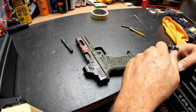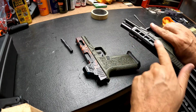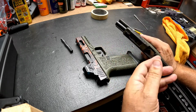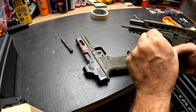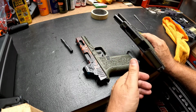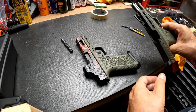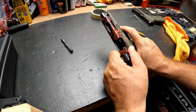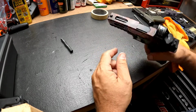That's one thing I was concerned with, with this Safari, because it has the ports in the top and the sides all cut out for reliefs. I was kind of concerned, am I going to get the right weight on the spring? Because I kind of just guessed when I bought this spring and rod assembly. I got it from Midway. Is it going to be the right poundage? Because literally it was a guess, and I have had no problems with this. Zero function problems. It's done great. So I think that, because his slide is ported as well, with cutouts on it.